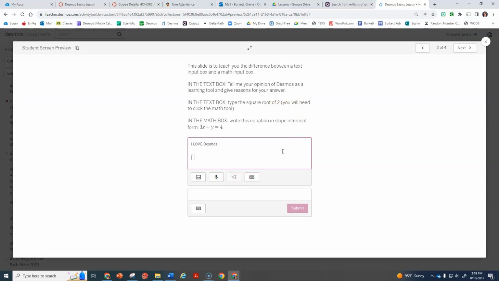This is a shortcut. You can just type in SQRT, and the square root symbol appears, and then you can type the 2, and you press enter, and that little outline is gone.